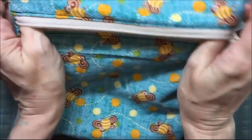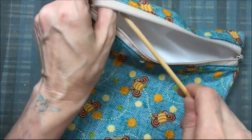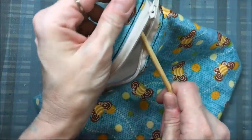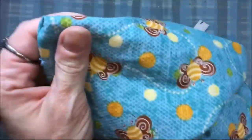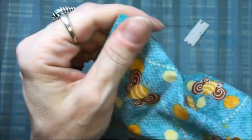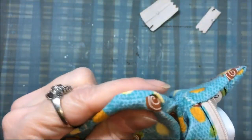And then to get these corners all nice and turned, I use a little chopstick. And I have my chopstick in that hole. And then I'm going to go to these corners and make sure that they're poofed out. But see, you have to kind of put that chopstick in there to get these corners.